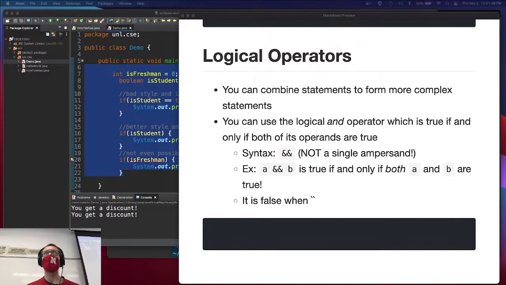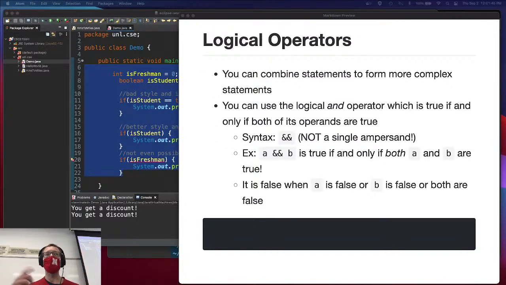So to write that out completely: A is false, or B is false, or both are false. There are always going to be four possibilities: true true, true false, false true, false false. So four possibilities of matching all those things together.